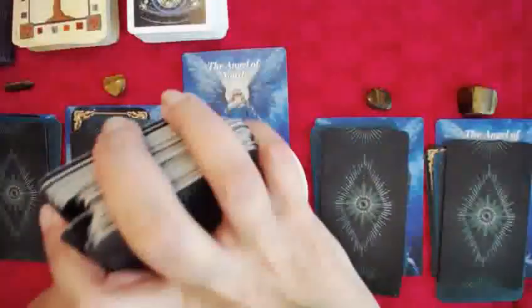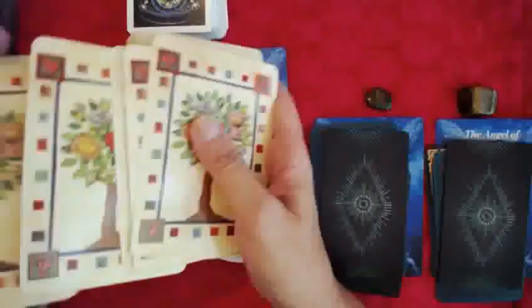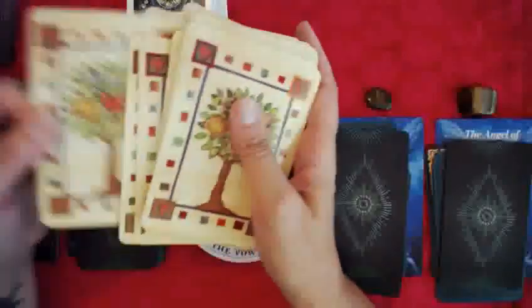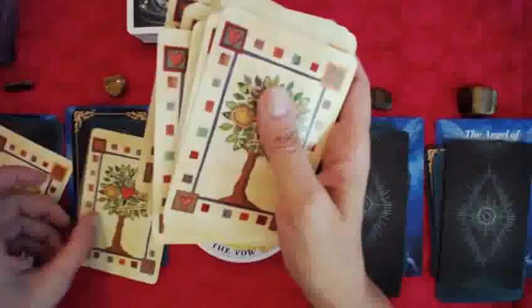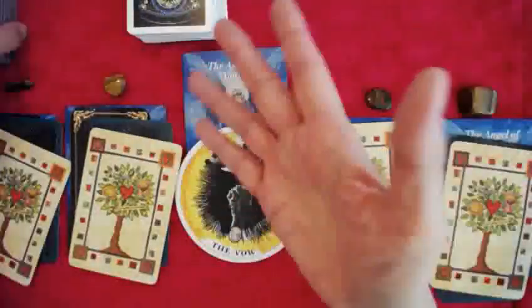Before I opened these cards, I was looking at the archetype cards and seeing, now which one of these archetype cards has the question of truth running through it? Like, which one means truth? And there are a few cards in there which can't be construed or misunderstood as anything but truth. But the vow struck me as being one that I wanted to look at today, because truth is a broken promise, is truth betrayed, isn't it?